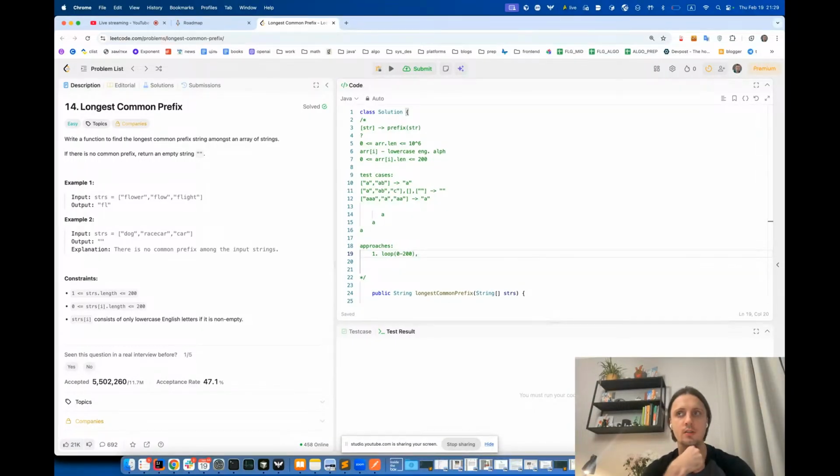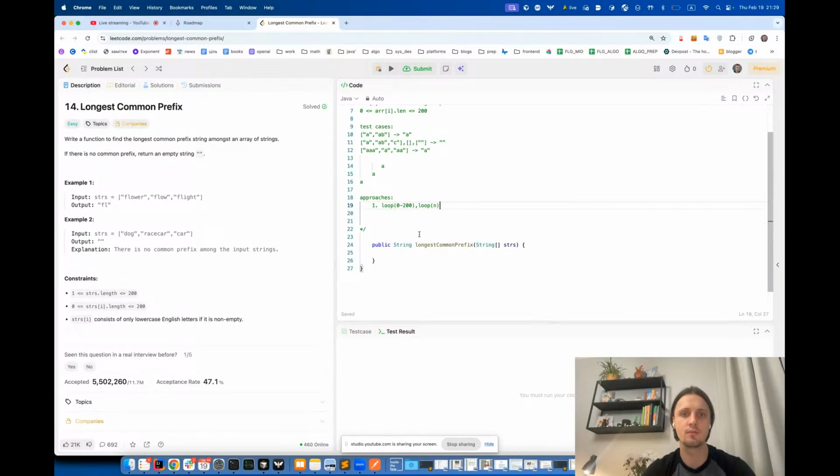If not, we just collect this substring. So it's actually two loops. Here it's n, because we need to iterate over each of the strings, take the element at an index, and compare.